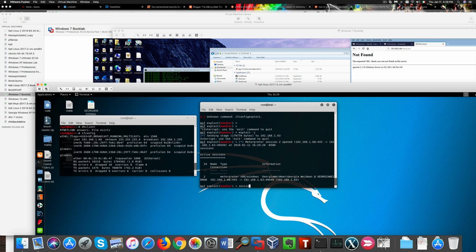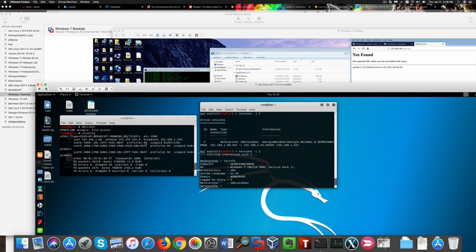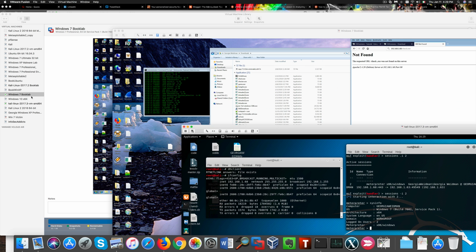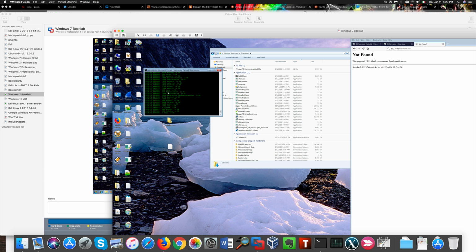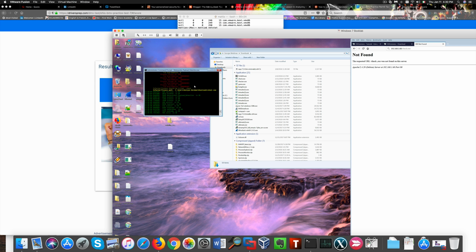I'm not 100% positive though my previous Meterpreter payload was still in memory. So I'm going to exploit the machine once again. And now I'm back in. And let's now see what this tool does if it detects anything. I'm gonna restart the scan here. And you'll notice something popped up.